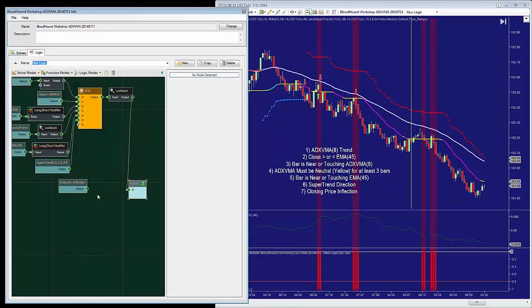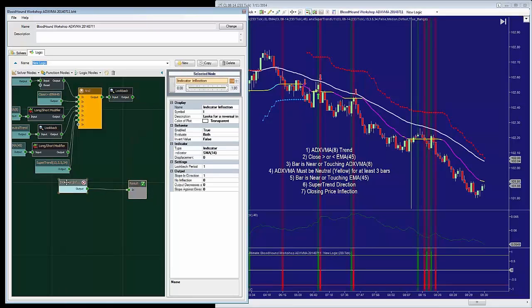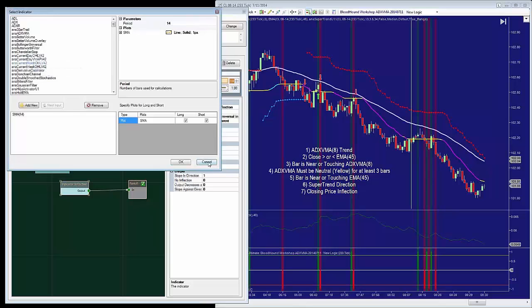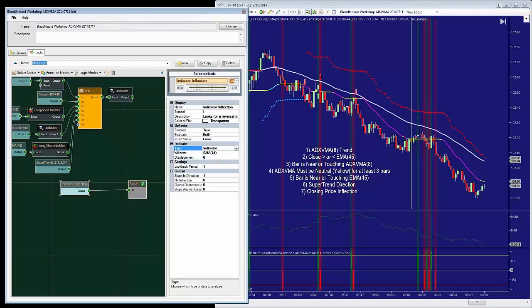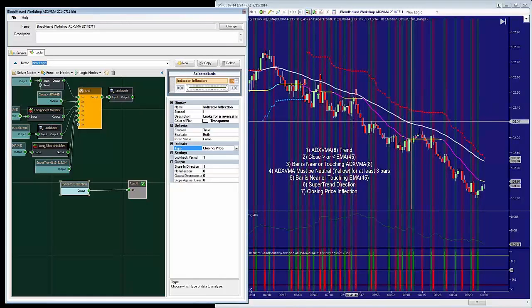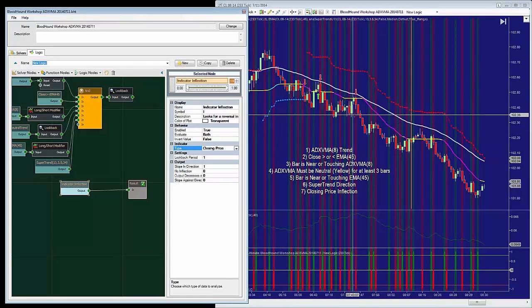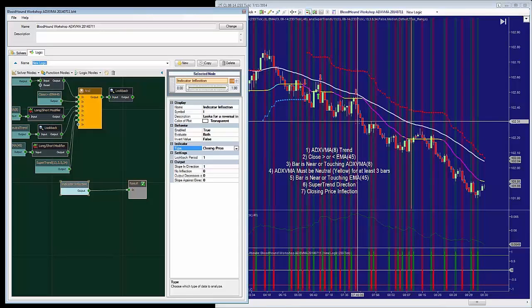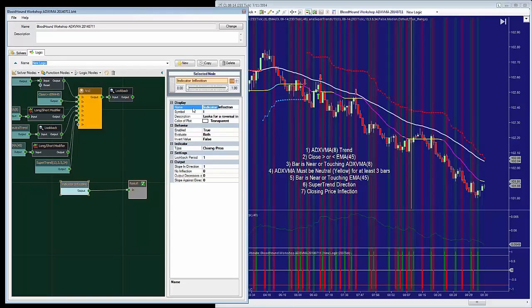Now, it's obviously default to SMA 14. Rather than using the indicator, we're going to go directly above it to the type and just choose the closing price. So you see how that works? So it's showing us every single bar that changes direction, that inflects from down to up or up to down. You guys got that? And this is something you use usually on most systems, I would say. Most systems that are actually waiting for a reversal bar. Okay, so that's a closing price inflection.